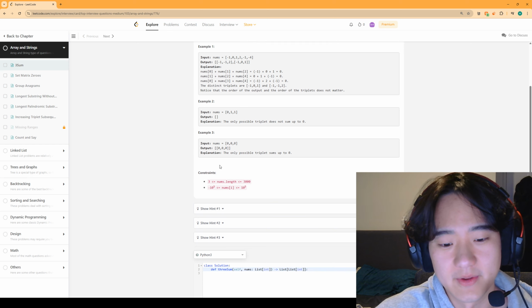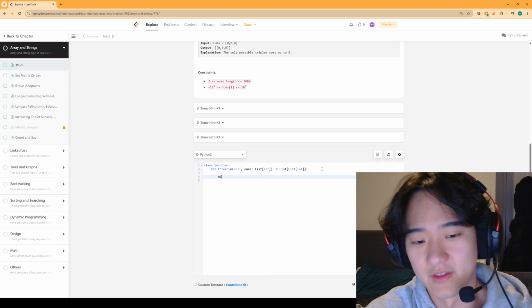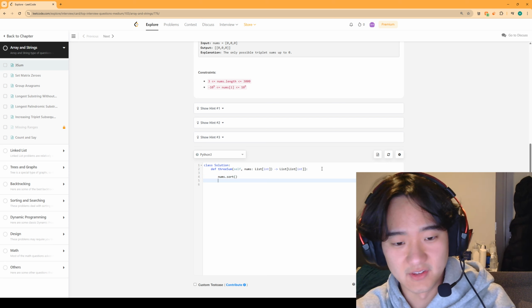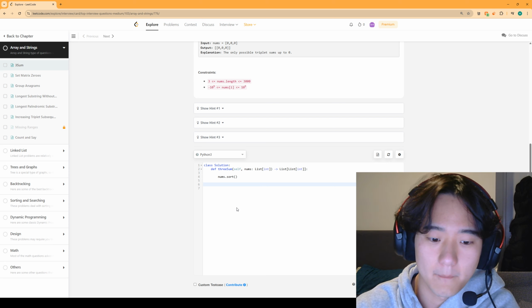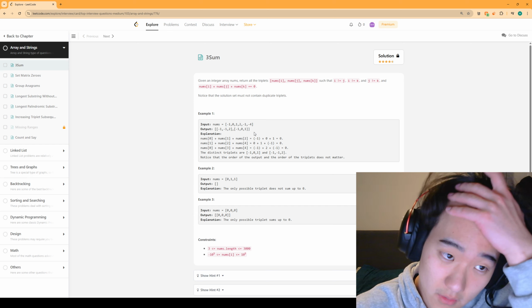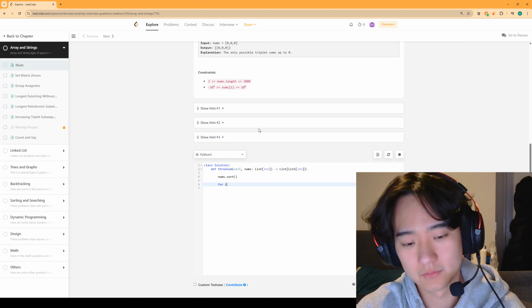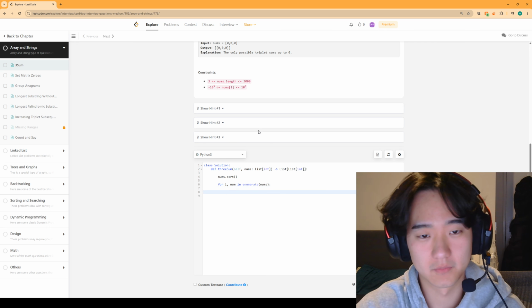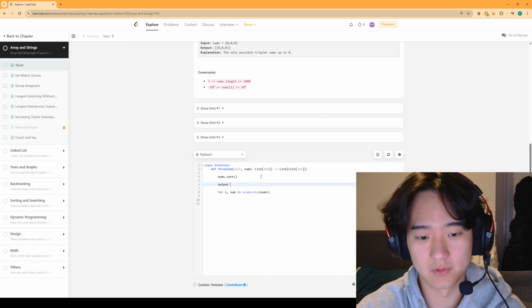So it's quite similar to 2Sum actually, but one of the most important things that we do need to realize is that the array does need to be sorted first. So yeah, why don't we get into it? And enumerate nums. Okay, I just need an output array as well.